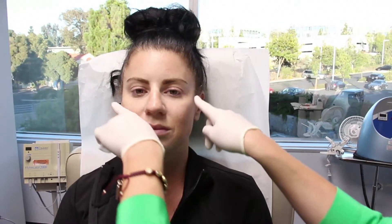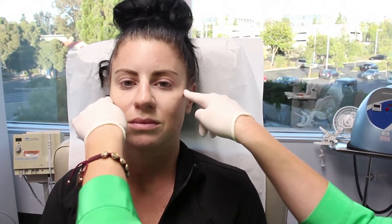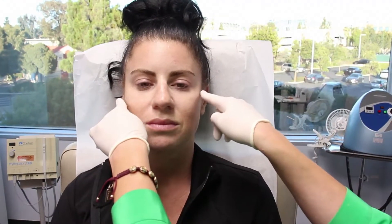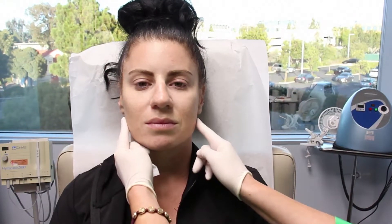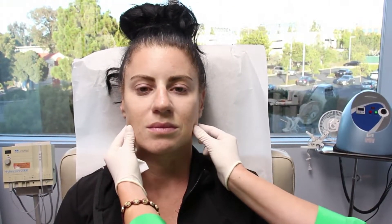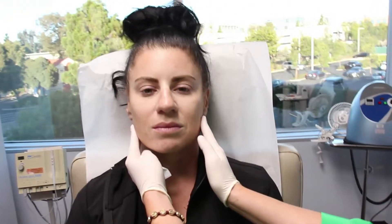She's got a great cheekbone, and in a woman you always want that cheekbone to be a little bit more prominent than the lower face. We call this the bizygomatic distance, and it should be actually a little bit wider than the bigonal distance. In her case the bigonal distance is actually a bit wider because she clenches a lot at night and she's grinding, like most Caucasian patients. So what we're going to do is slim this muscle down — called the masseter — with a little bit of Dysport today, and you'll see how quick that is.